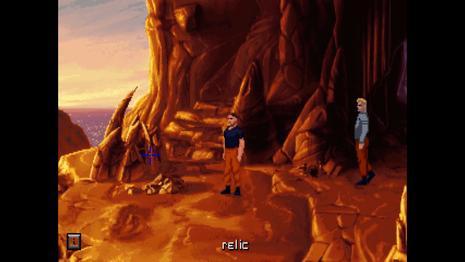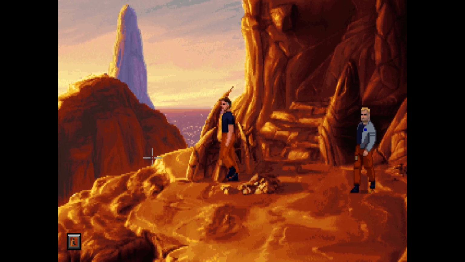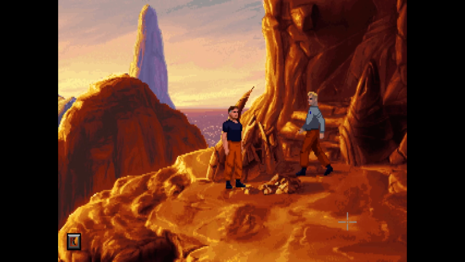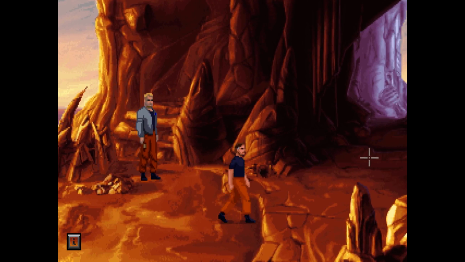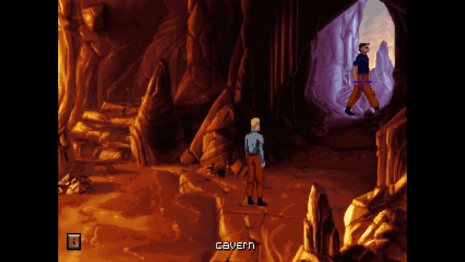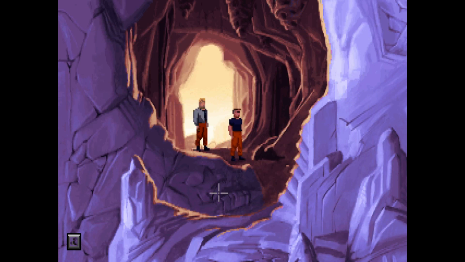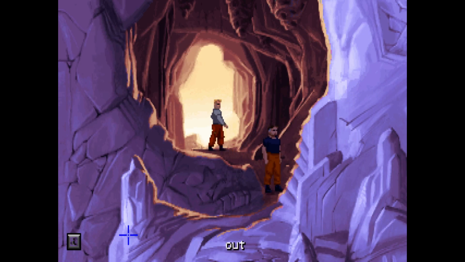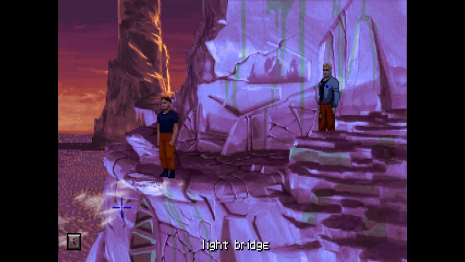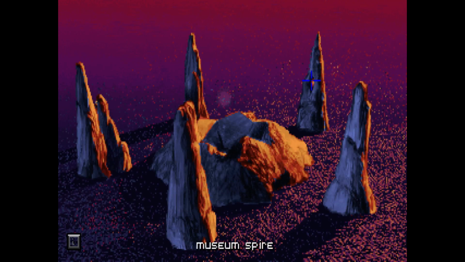So, wow, I mean, what kind of contraption has Brink made here? So he's gonna start following me again, and I think that's what I needed. Now the question is, where do I go? Where is the spot that I would like Brink to be at? It doesn't seem like it should be anywhere.